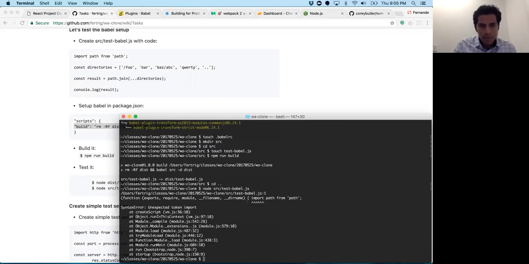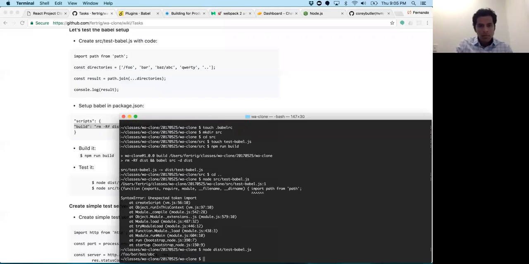It fails, and it has this indicator here that something went wrong, saying it's an unexpected token import. Okay. But now if we run the test Babel from the distribution directory, which is the file that got transpiled by Babel, I would expect this to work. You see, it output the result of that array that we had.